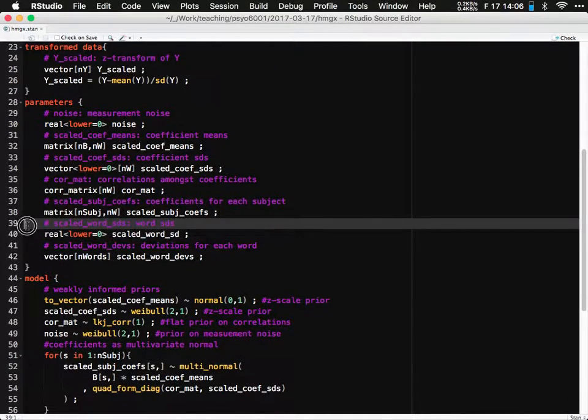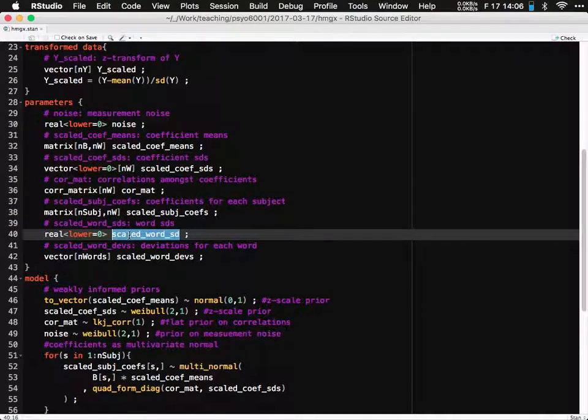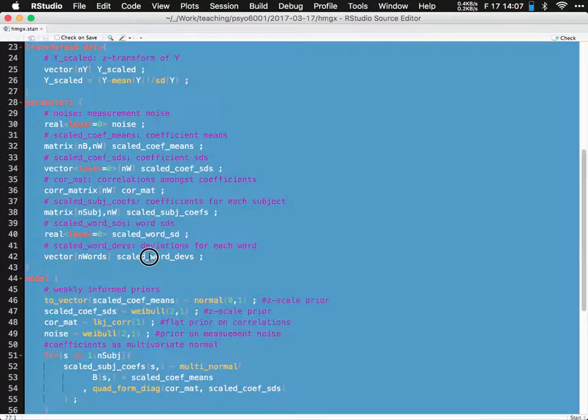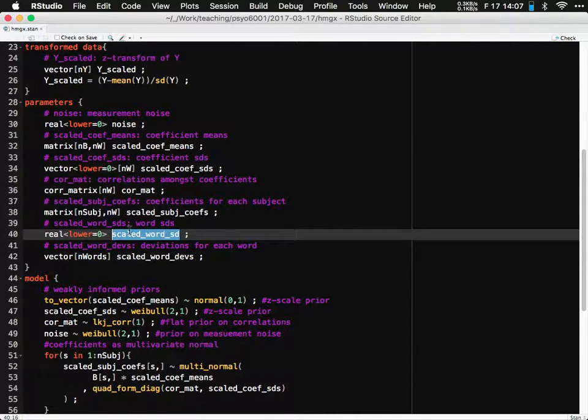The new thing to this model, relative to just the standard hierarchical models that we've had, is that we have two entries here relating to word. So we're saying that the words vary from one to another. Each word has its own deviation. It causes a deviation, so one word is slower than other words. And there's some variability associated with that deviation.